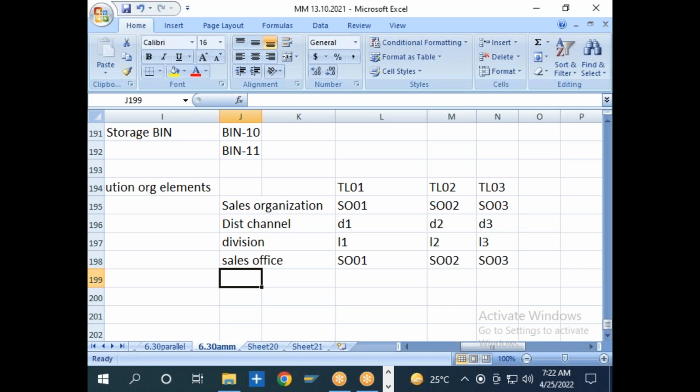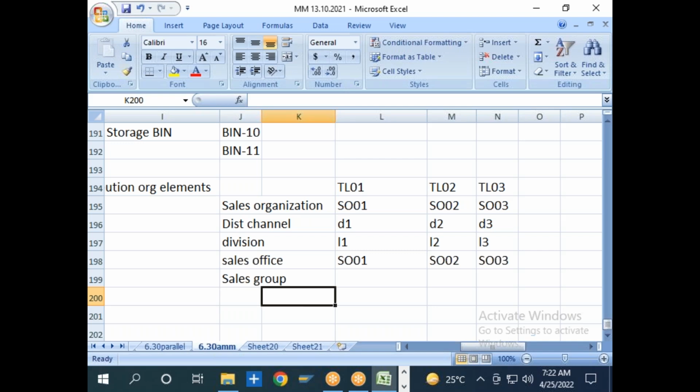Then we have the sales group, like how we have the purchasing group. In the sales and distribution module also, you will have the sales group. Let us say in your company, you are selling refrigerators. To sell refrigerators, there will be one group of people, nothing but a refrigerator sales group. Washing machines, so washing machine sales group. Then air conditioner sales group.